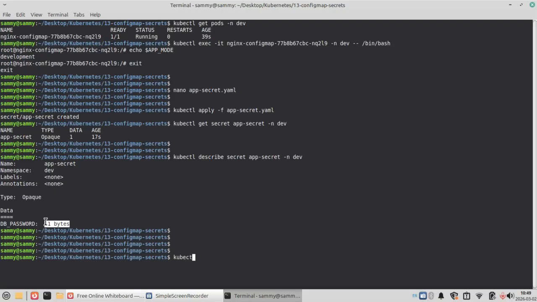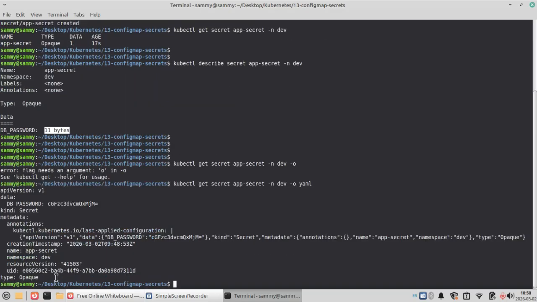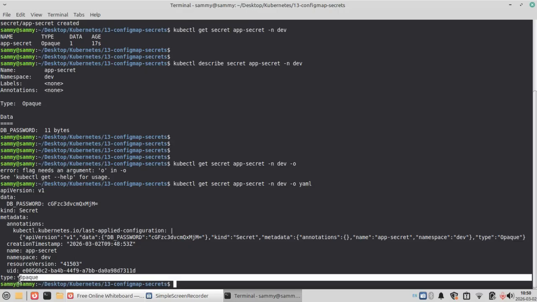So you can do kubectl get secret, then the name of the secret, app secret, in the dev namespace, -o yaml. If we do this, you will see that this is still base 64 encoded, and the type is opaque.